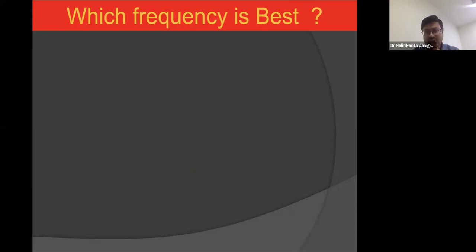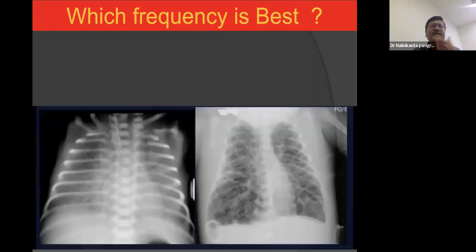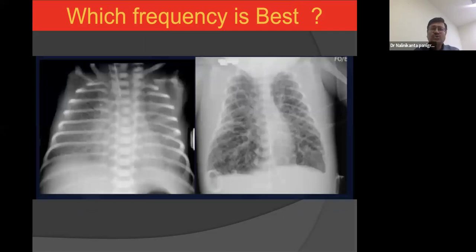No fixed cookbook, no fixed formula. Depending on the disease, the frequencies are different. Two different X-rays I have put here. You can see the first one is HMD. The right side one is a pulmonary interstitial emphysema with a lot of air leak. Both are preterm babies, 900 gram or 850 gram, but with two different diseases, the need of frequency will be different. They cannot be similar. So we have to understand first what disease we are ventilating. Depending on that, we can choose our frequency.